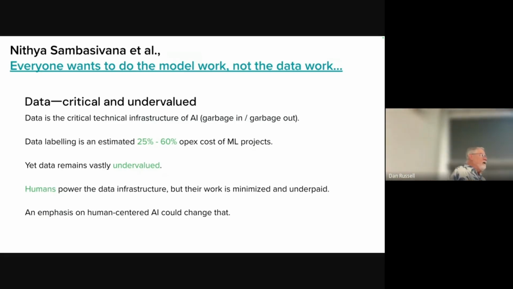Fantastic. But data is the lifeblood of machine learning. Data is the foundation for all machine learning stuff. So where your data comes from, who creates it, how it's collected, how it's labeled is absolutely critical. And yet it's kind of undervalued. So it's about 25 to 60% of the total operating expense cost of machine learning projects. Okay, that's a big chunk. If you just look at it as a project manager, you say, well, I want to pay attention. Maybe I can get that 50%, 60% down.